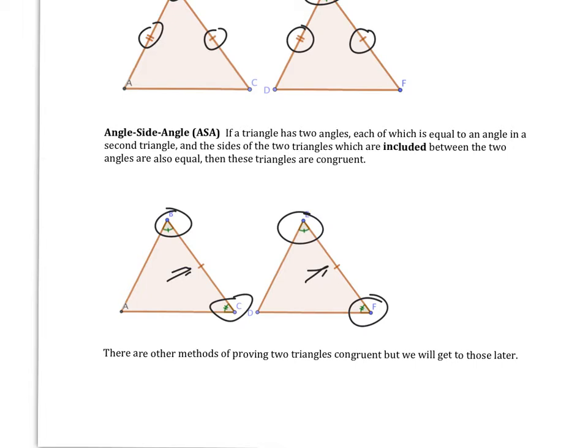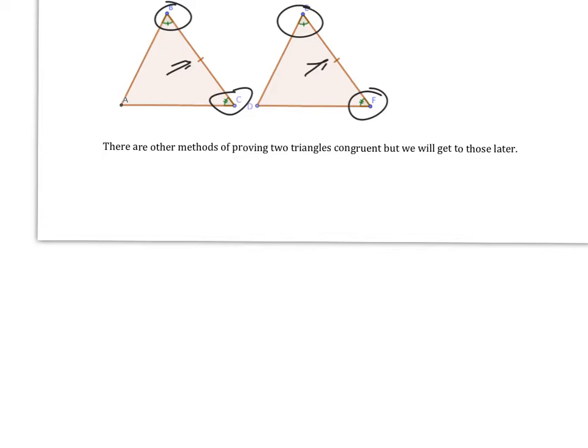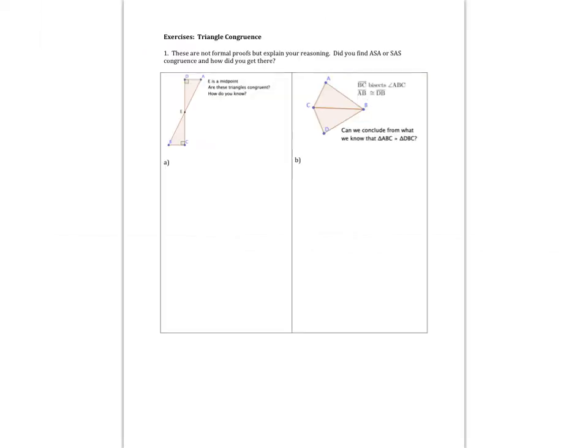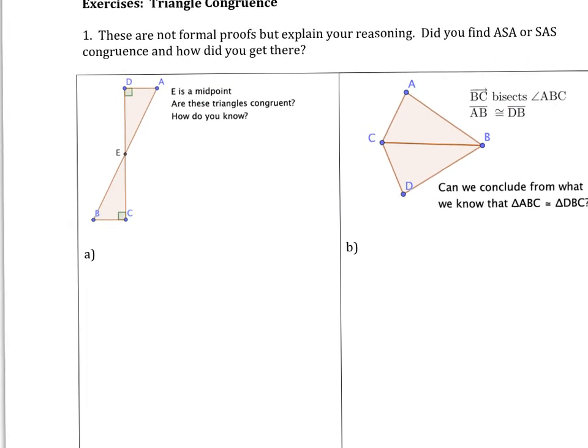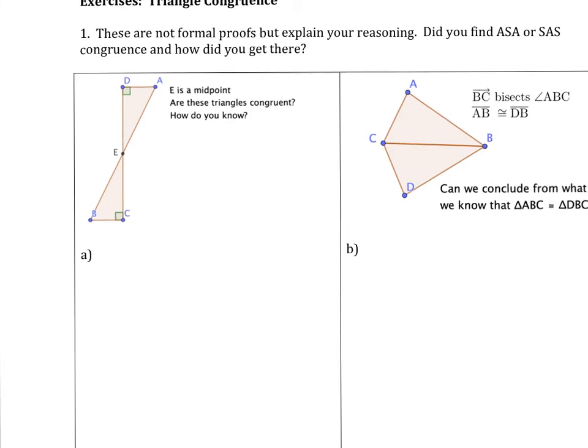Okay, so the first problem we had here, we had to look at some of these figures. And here we have that E is a midpoint. Now, it doesn't specify whether E is a midpoint of CD or of AB or of both. So let's start with the assumption that it's just for CD. In that case, we have that these two sides are congruent. We have these two angles are congruent because they're vertical angles. And then we have these two angles congruent because they're both right angles, and that would give us ASA.